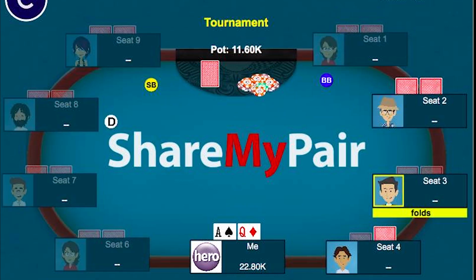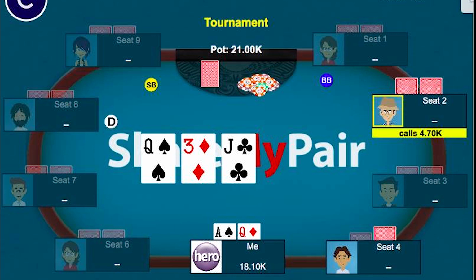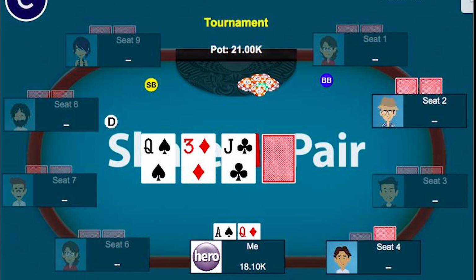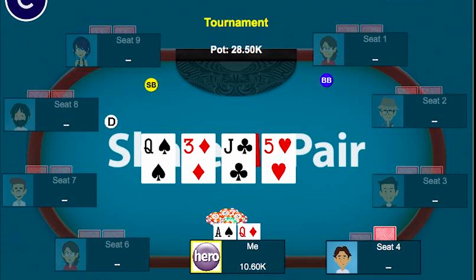The flop is queen jack 3 rainbow. So it's a very good flop for us. The villain in the hand checks to us, and I'm going to continuation bet here. I like to bet 4.7K. Villain very quickly calls. The turn is an offsuit 5. The villain checks it over to us again, and I elect to bet 7.5K, and the villain doesn't think about it too long and makes the fold.